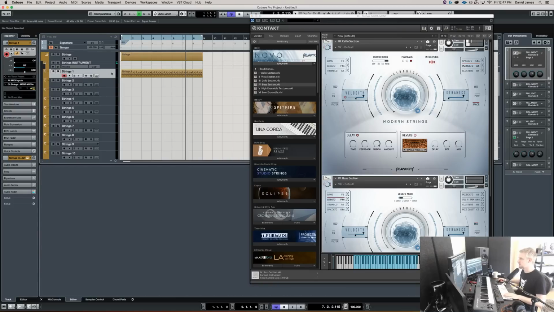Let's finish with the cellos before I get onto that bass. Okay, so this was something that wasn't mentioned on the other one. So in the cellos and the basses, we actually have a few extra articulations. So we have, for example, clusters.